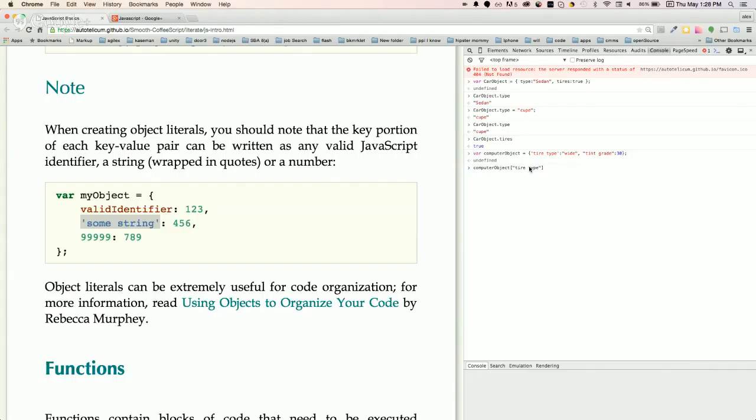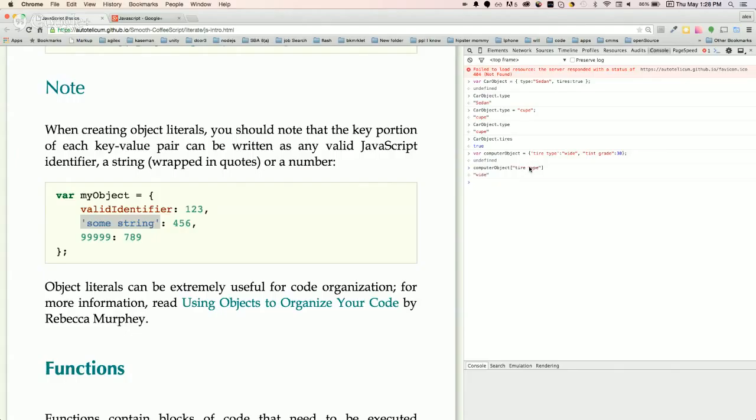So this is another way of accessing variables in an object. You put them in quotes in brackets. Oh, so the difference is it adds the extra brackets to the one that we had before. Right. And you lose that dot. So tire type now equals wide.